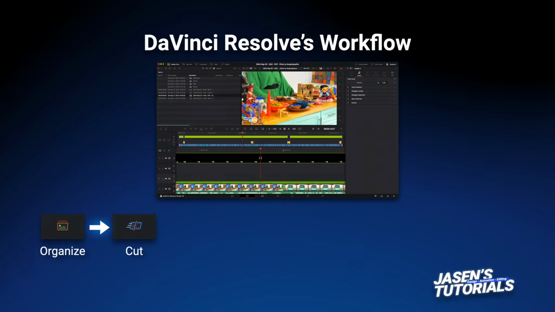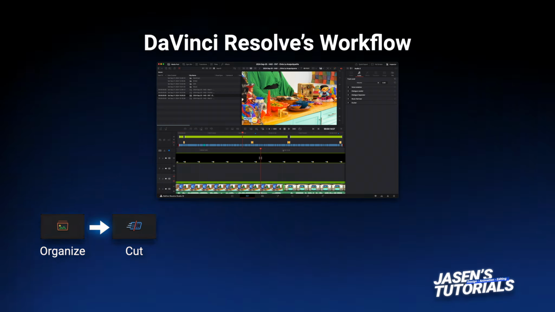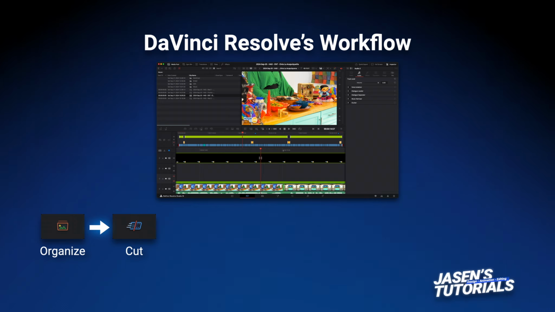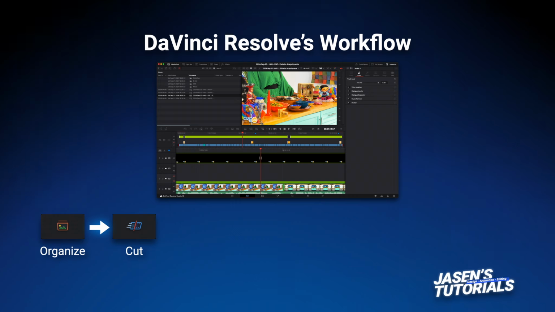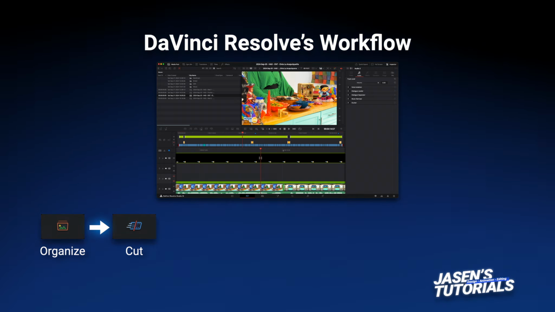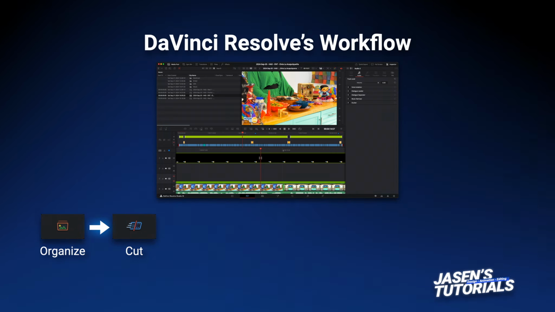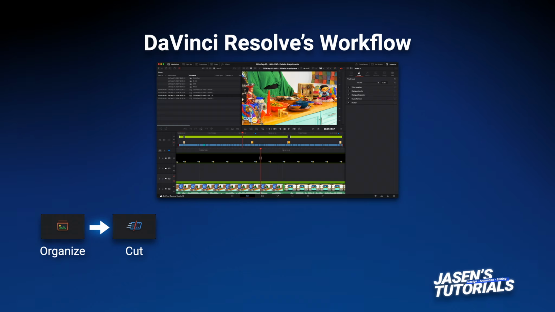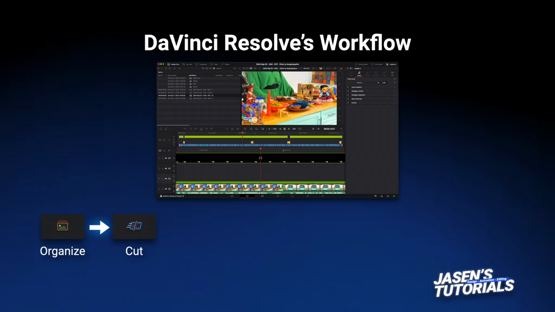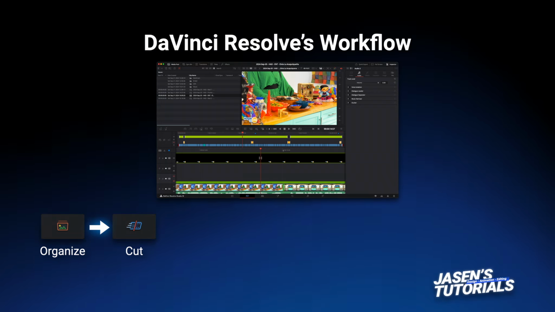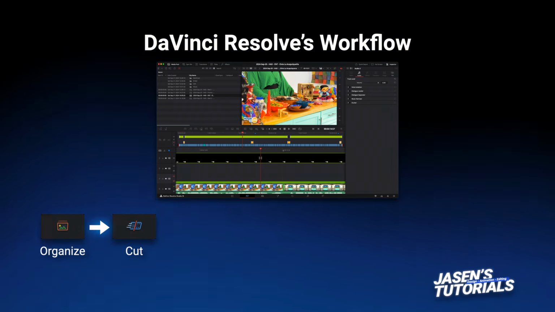Okay. Next, we have the cut page. The cut page is a focused environment for fast editing. It's used in situations where you need to quickly cut, for example, a news segment, build an episode of web content, or edit a straightforward program. You can even experiment with multiple arrangements of a scene, or put together a first assembly edit. The cut page is also a good introductory editing interface for people who are new to editing, as it presents a streamlined set of tools that are fast to learn and simple to use. Whatever your background, you'll find the cut page to be a valuable addition to your editing experience in DaVinci Resolve.